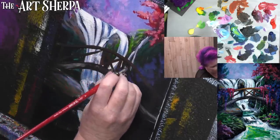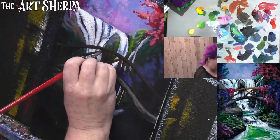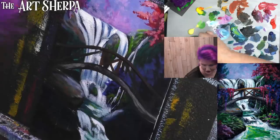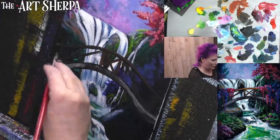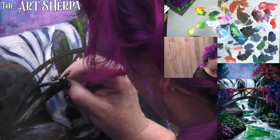So hopefully if you've done Acrylic April, this is kind of like a breeze now. It's okay if it's not. If you're like, no, no, easier, I don't know why we're doing this today. That's okay. But you're probably having fun.